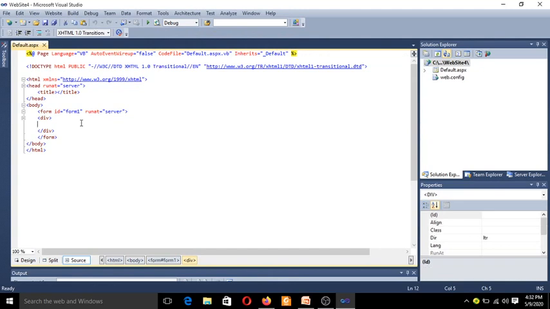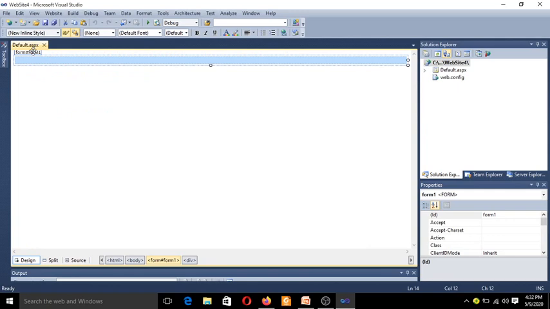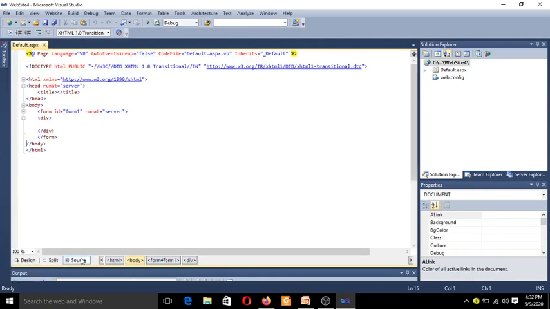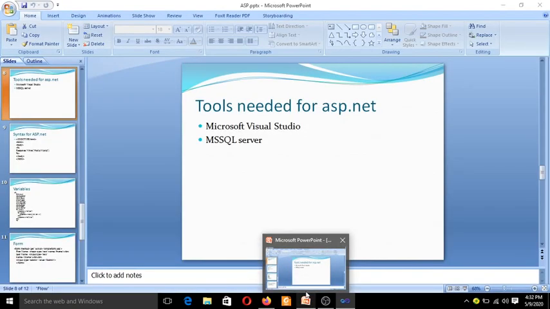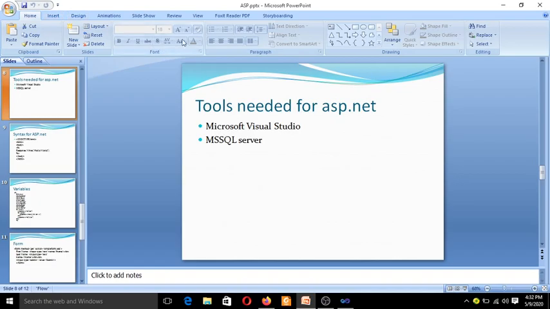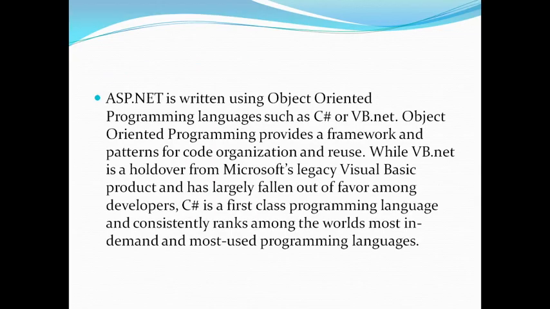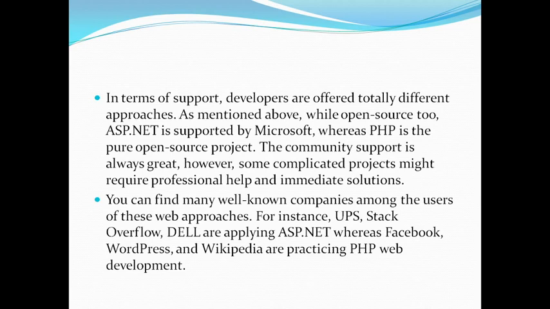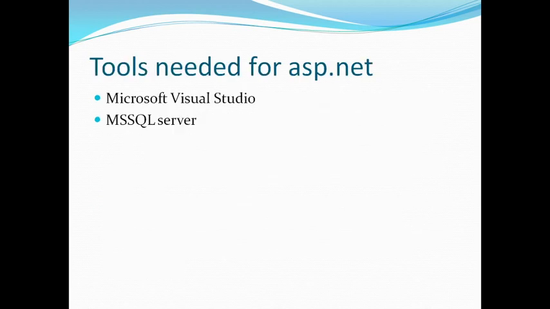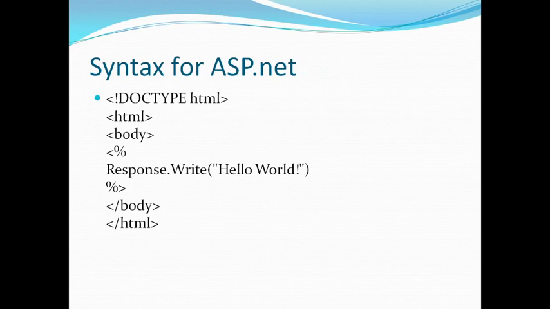Now we can see that this is a basic HTML structure form, then body, div and everything. This div is there by default, you can see. Now let's start with ASP.NET syntax. So I have completed these parts. You are thinking again back to slides, but just now I'm not going to just read out. There is syntax, a simple syntax over here: a doctype, HTML, body, and now this part.